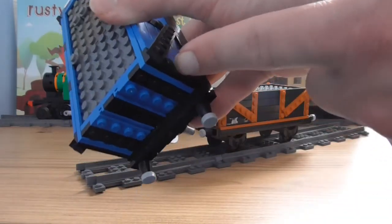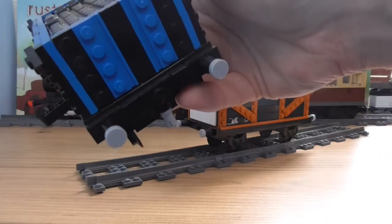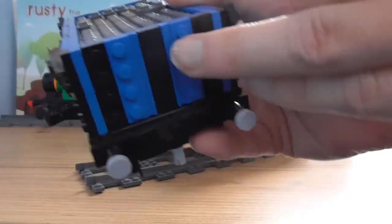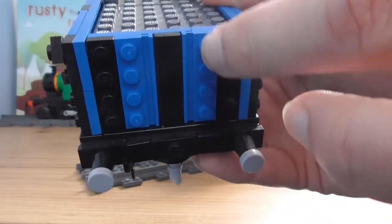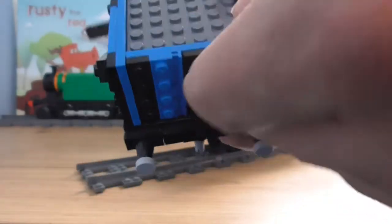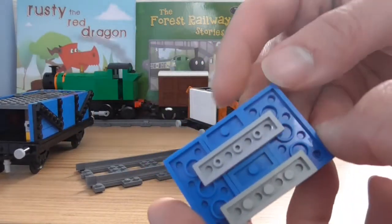I might as well show you the back of it because the back is actually where you've got the actual frame for the side, the tile for the side, and then you've got the tile brick right here. But then you've got these door tile plates — modified parts — to actually be on the side, and then you've got this white part here as well, which is being attached by a jumper inside. It's being detached by this little two-section on the side.